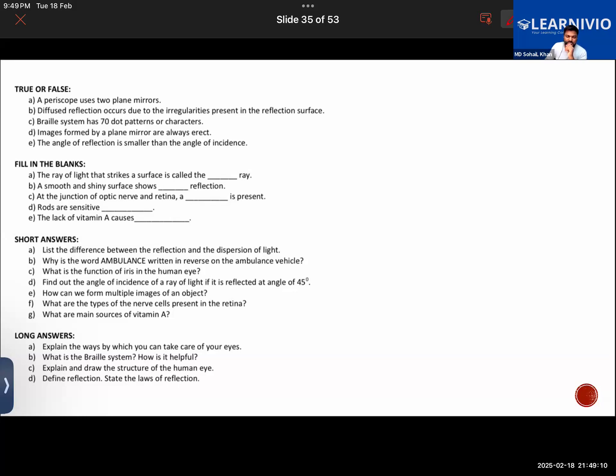There are some extra questions in this PDF, Ibrahim, like the questions from the solar system chapter. You might find some questions from the cell chapter. Those ones you don't have to do. You'll be doing only those which are in your syllabus, like sound, light, chemical effects of electric current, coal and petroleum, etc.